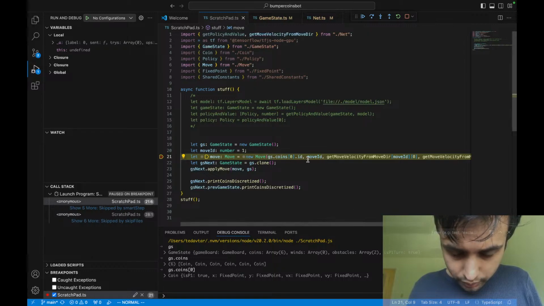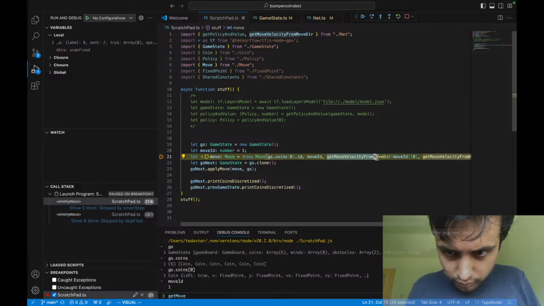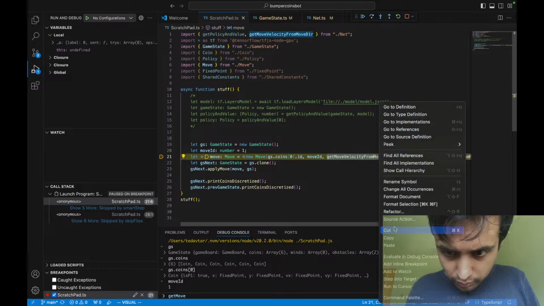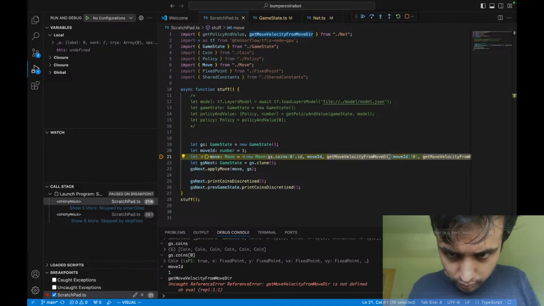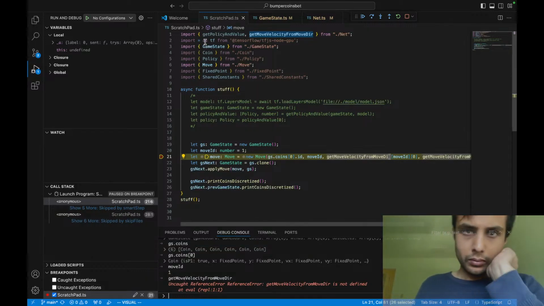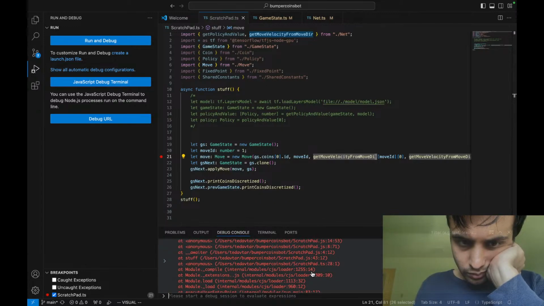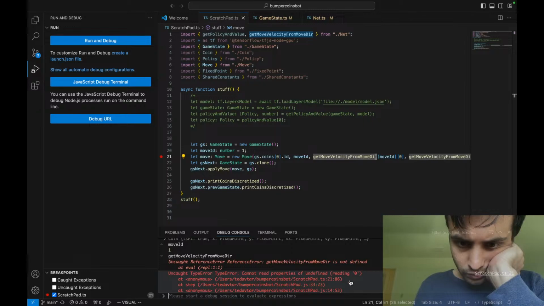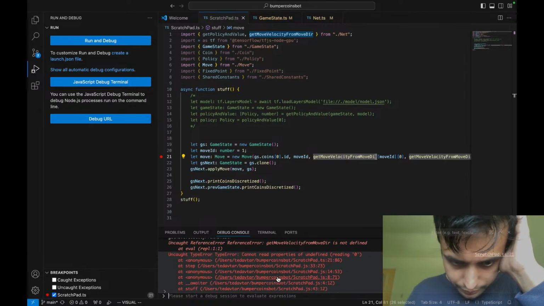Okay, so this one works. Move ID works. Okay, step into it. Oh, reference error. No, that's from the debug.